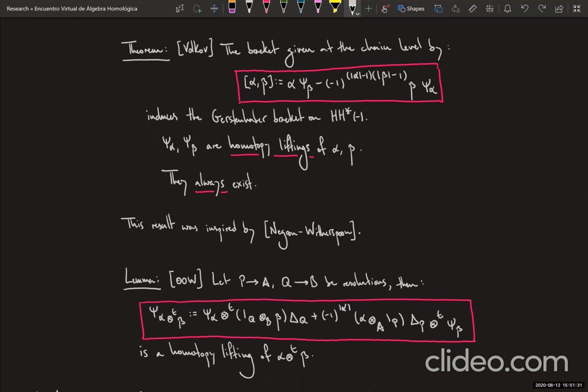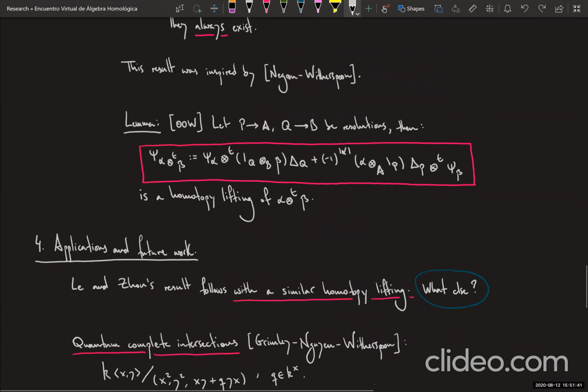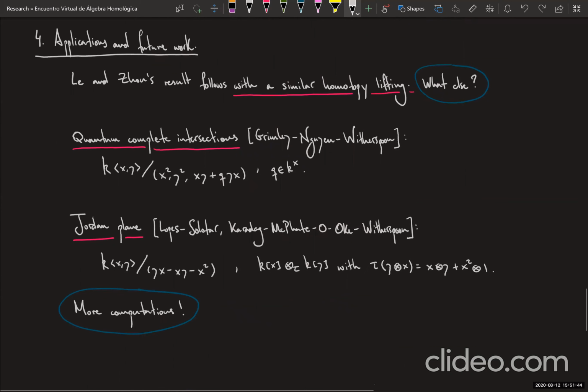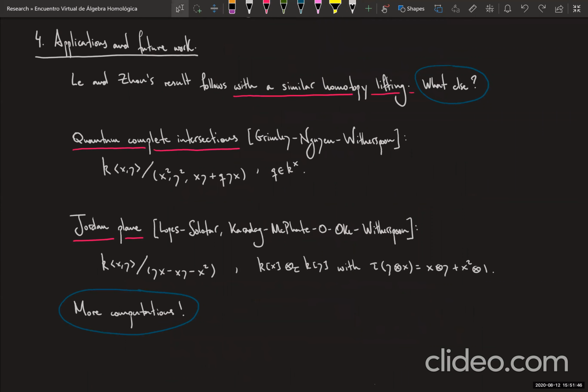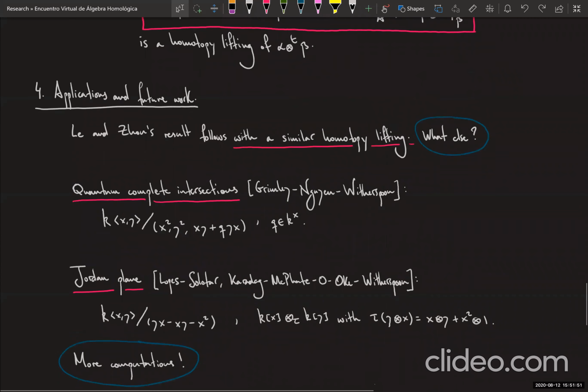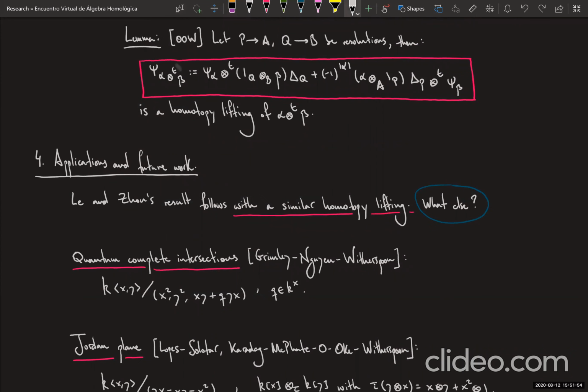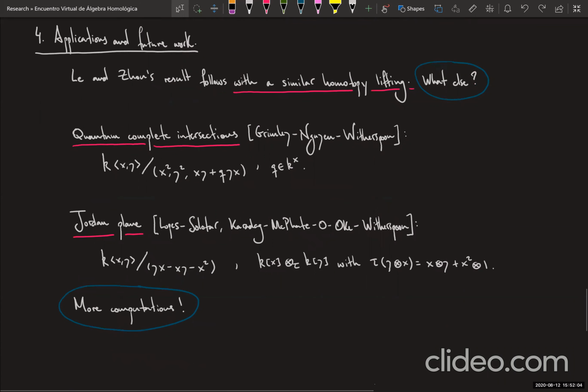Once we have this, we can pick up some low-hanging fruit, and we can look at what the possible options are to continue. Once we have this explicit homotopy lifting, it turns out that by slightly modifying it, so you may see here that we have a twist in a few spots, we are able to use the exact same formal proof.